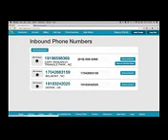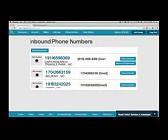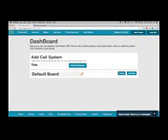If I was really setting up my own system, I would get a number in my own area. I'm also going to label these numbers line 1, line 2, line 3, just so I know which one's which, and I don't get confused. We're going to need to E911-able them, but I'll show you how to do that at the end. So now back to our dashboard, we have our 3 phone numbers.